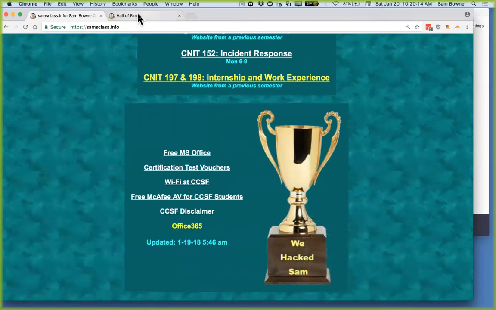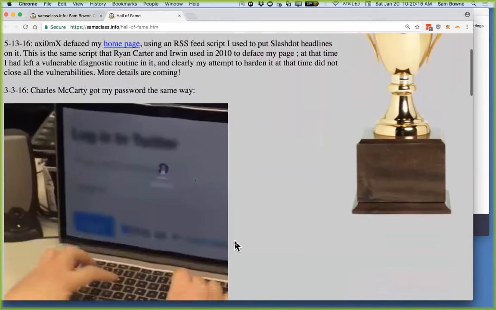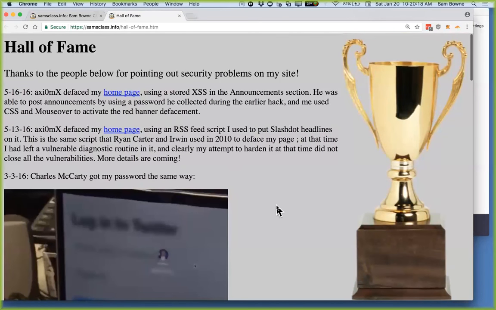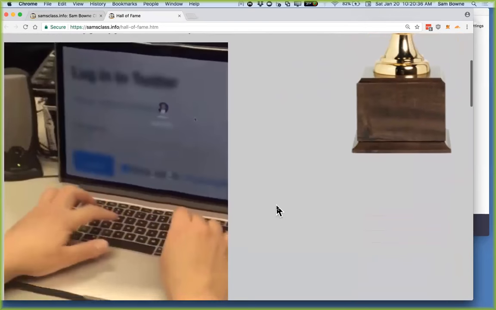And here they are, quite a few people. Axiom, one of my most advanced students, managed to deface my home page, this server right here, which is intended to be secure, and I don't think anybody else has ever succeeded in hacking that page. I have several other servers you're going to use for projects, and those are deliberately out of date and insecure, and there are pretty clear ways to hack them. This one I thought was safe, and I was wrong. So he defaced my homepage.